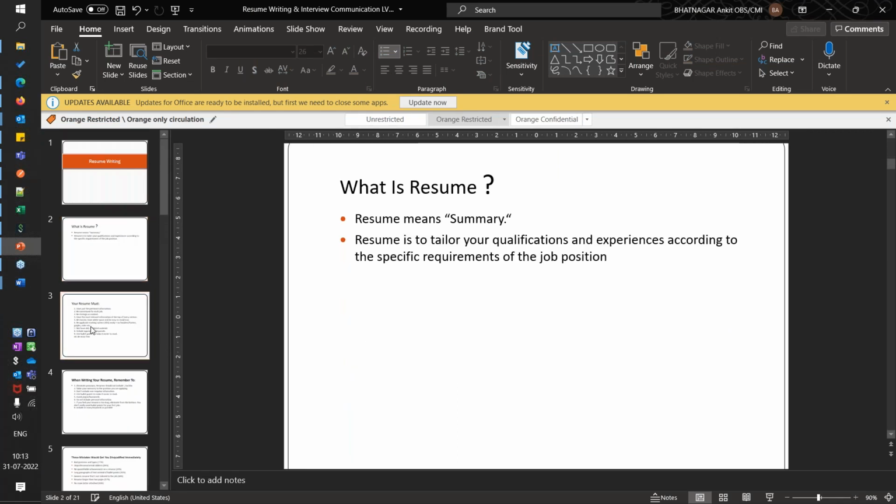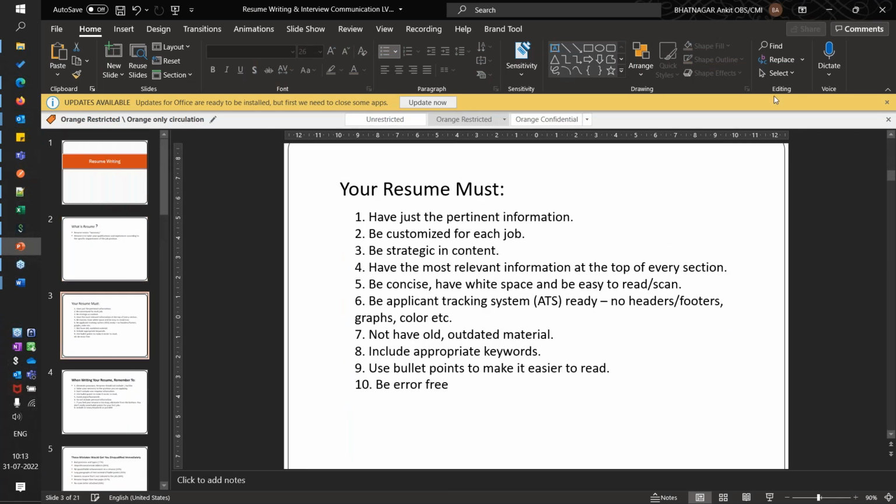The resume, I already explained what a resume is all about, right? Now I just want the pertinent information. I have already discussed that you will only mention the information which is relevant for the job. Now what happens is, when we create the resume, because we don't have anything to write, I prefer writing my hobbies. I love to sing, dance, cook, or drive, or fishing, or whatsoever it is.